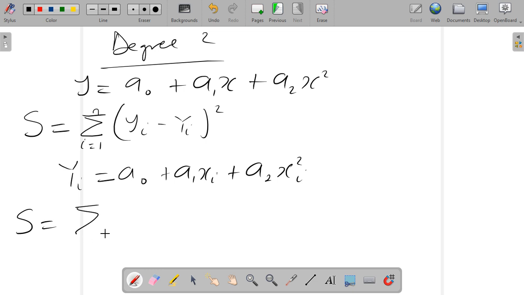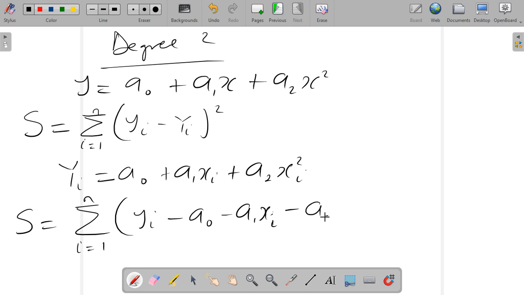The summation. Deriving this formula is easy, but instead of deriving the formula, I will show you the last alternative, which is a very simple way of getting the formula without doing all this derivation. So I'm going to have i starting from 1 to n of yi minus, you now put everything here. So minus times the first one, you have a naught. Minus times I have minus a1x1i. Please don't plus, sorry, minus, not plus.